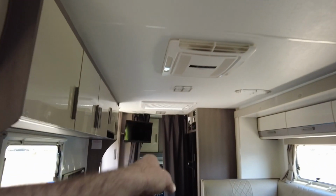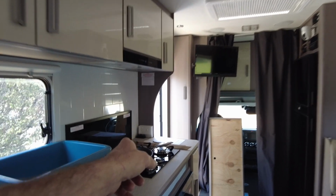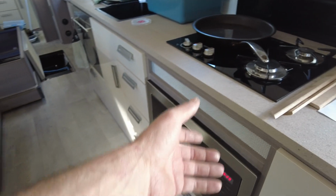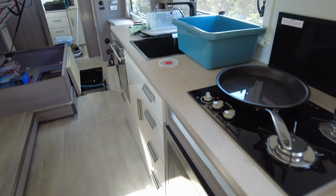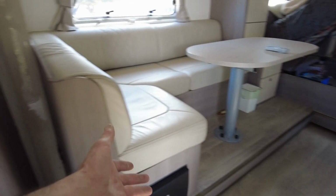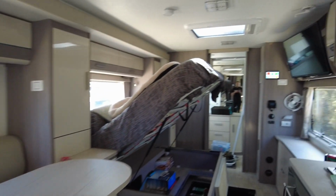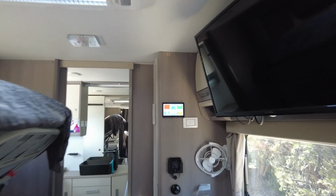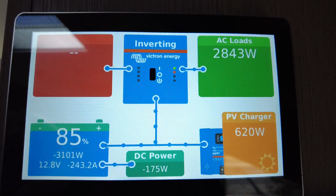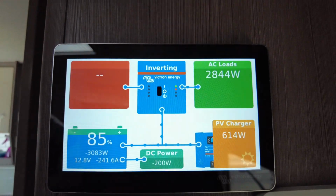Air conditioner, microwave going, and induction going at the same time. So nothing's turning off. You know, you're not overloading anything. This is running well within its limits. And that'll continue to do that. And both fridges are still on. Everything 12 volts still on. Everything's happy days here. So that's a really good load test there. Beautiful.